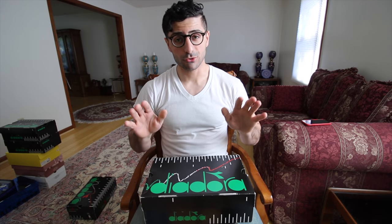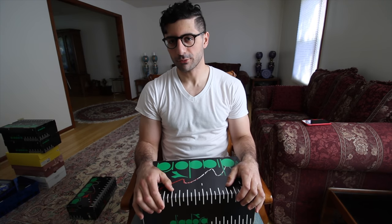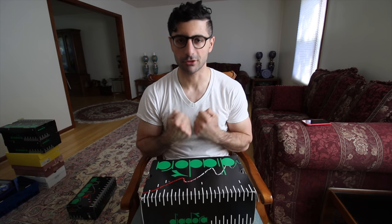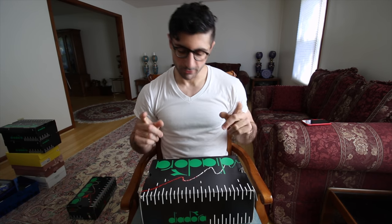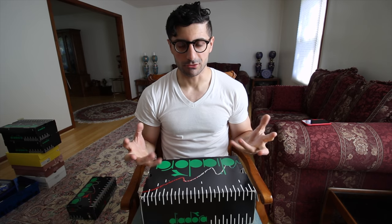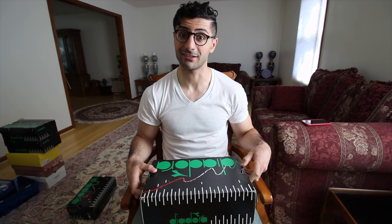Which brings us to the coup de grâce. This shoe — I'd seen it multiple times and kept holding off on it, but eventually the bug called me and I was like, if I don't get these shoes I'm going to hurt myself — that's a joke. But in all seriousness, I was just so obsessed with getting these shoes — I can't remember the last time I was so obsessed with getting a pair of shoes. But this is that pair, and I'll show you why.